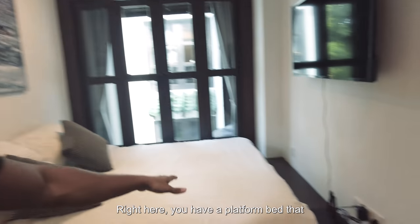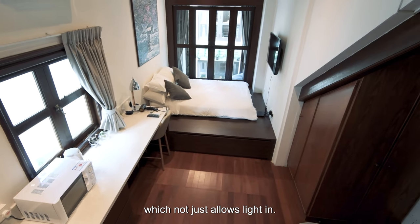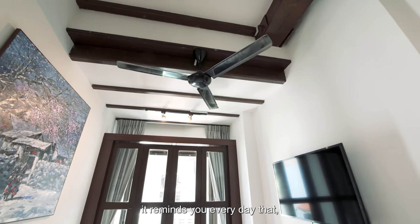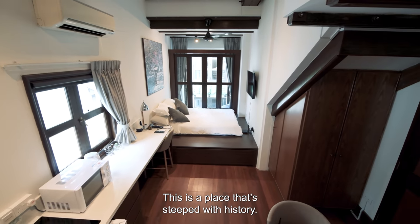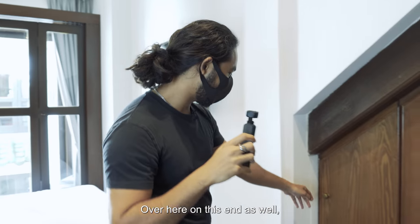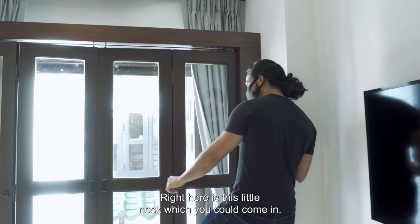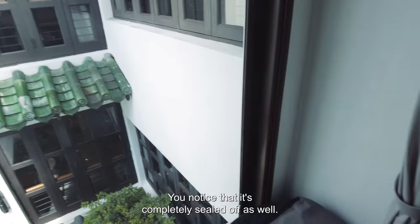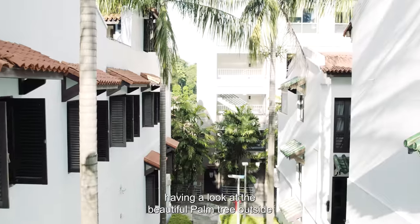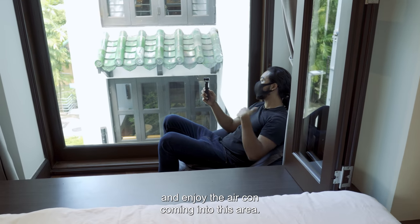On to my favorite part of the room — you have a platform bed that comfortably sleeps two. And perhaps the part I enjoy the most: there are beautiful windows here which not just allow light in. I can imagine waking up in the morning and having a view of that. It's not an incredible view per se, but just having a look at the facade reminds you every day that you're living in a shop house steeped with history. You do have quite a bit of storage space here as well. Over here on this end, you have a little bit of Harry Potter-style storage, and your wardrobe space right here opposite the bath. Right here is a little nook — you notice it's completely sealed off — with a little beanbag for you to get comfortable, overlooking the street and that 30-year-old bonsai plant below. I can just imagine sitting here, having a look at the beautiful palm tree outside and enjoying myself. And even if it's hot outside, you can easily slide open these panel doors and enjoy the aircon coming into this area.